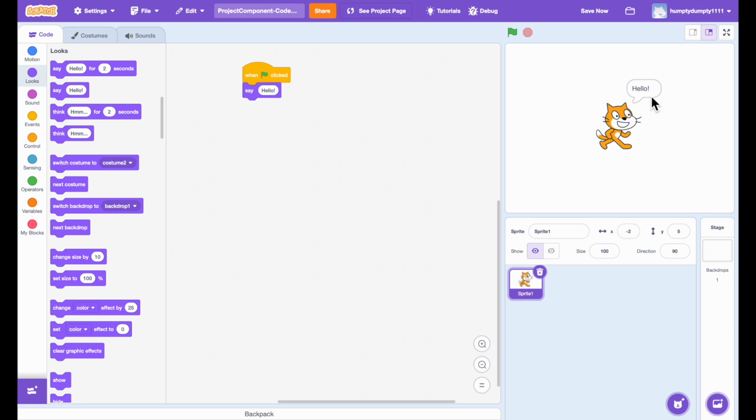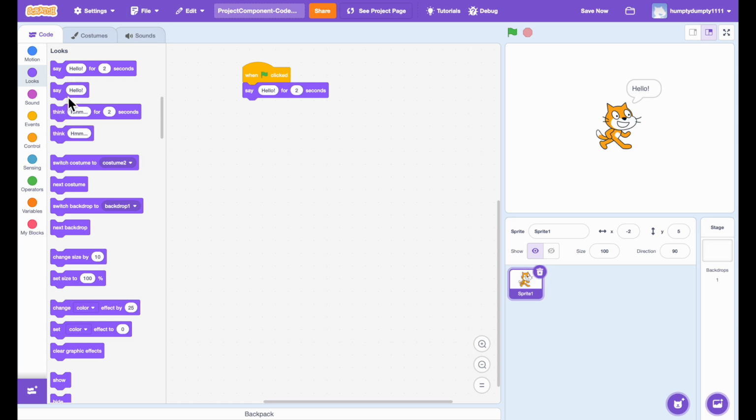So it is saying hello all the time. So mostly we don't use this say hello. We always use it for 2 seconds or whatever time we want. If you want something to be written in the complete project, then you can use this say block.